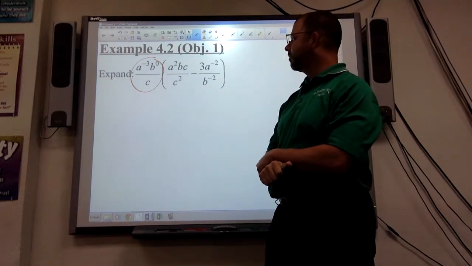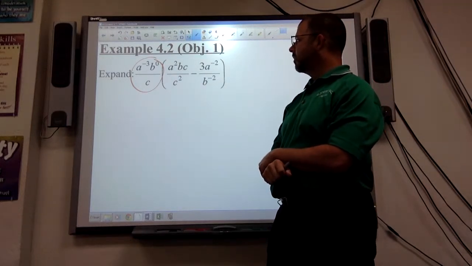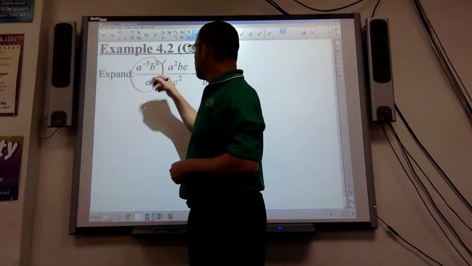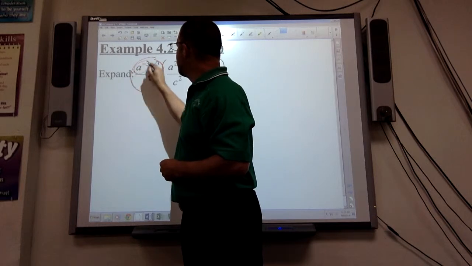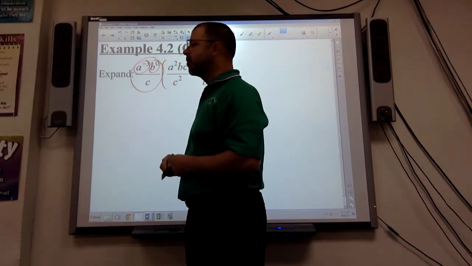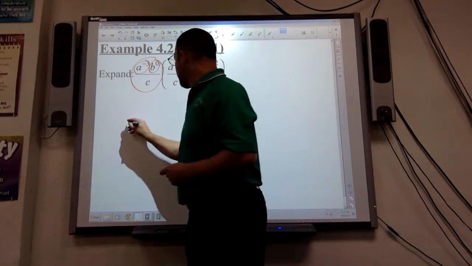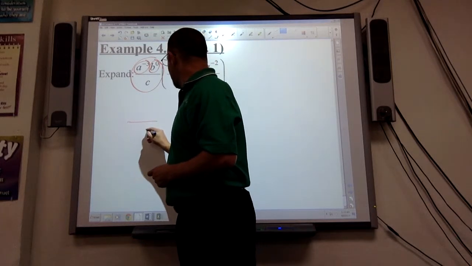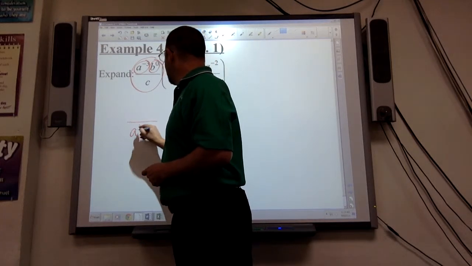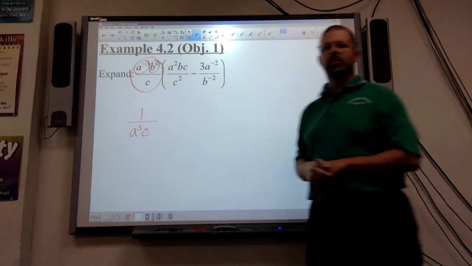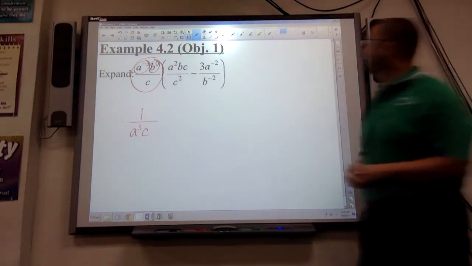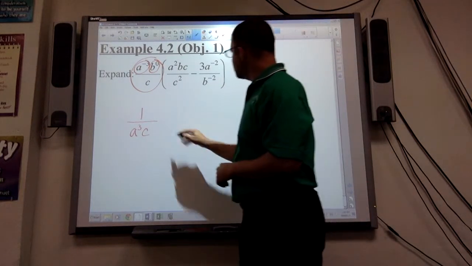What's wrong with it? Well, A needs to go to the bottom, and B is not even there. Very good. We have b to the 0 power, which makes 1, which times 1 doesn't do anything. A needs to move to the bottom. So we have a negative power, we have a 0 power. Those two have to be fixed. Okay, and if we fix them the way Alex suggested, C is going to stay right where it's at. A cubed is going to move down. And b to the 0 makes 1, which is going to be our top because we have to have a top to have a fraction at the bottom.